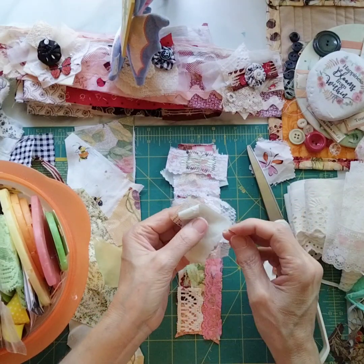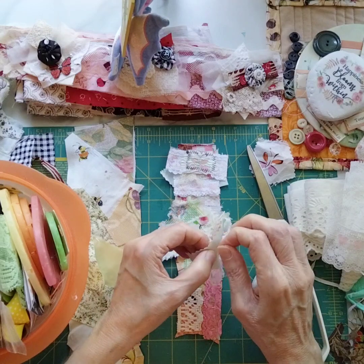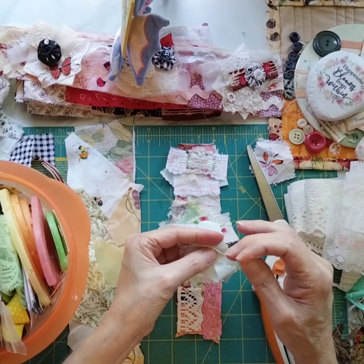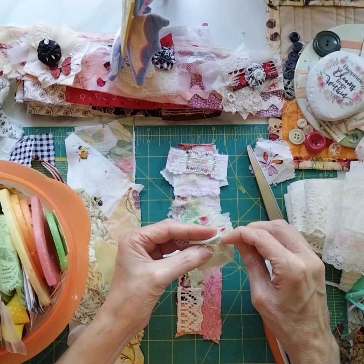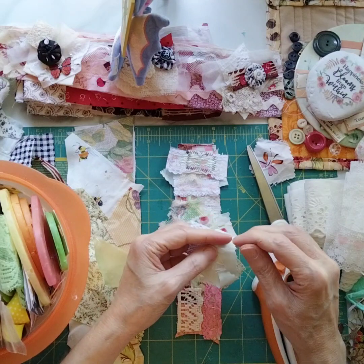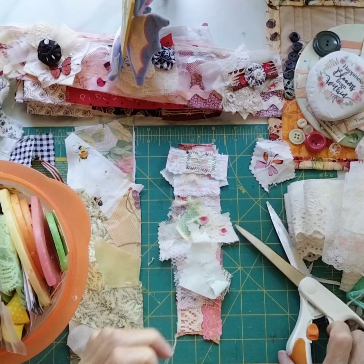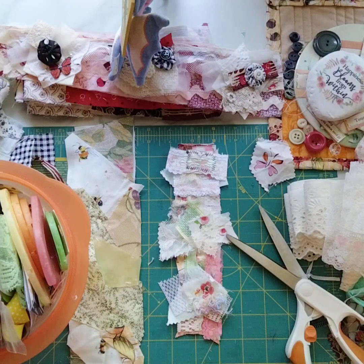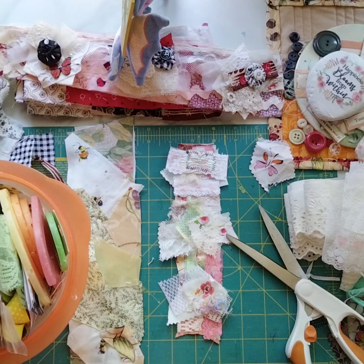Okay, so that's enough to secure that. So that's just keeping all of those pieces together. And I'm going to knot my thread in the back. Do that a couple of times. Okay, so there's the first cluster. Now it's in place. And then we just continue this with the other two. And then I will come back and make the yo-yo with you.